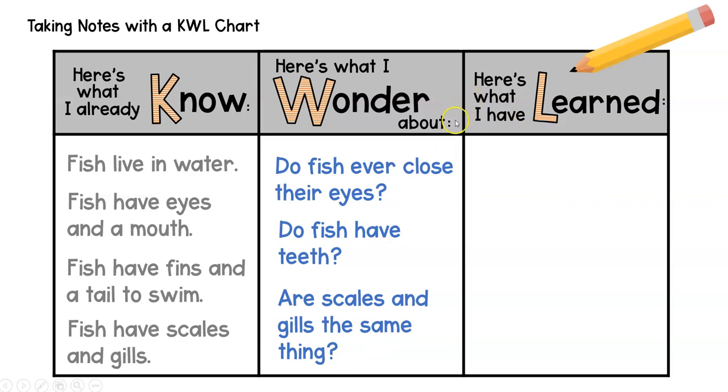At this point, before we start filling in the last column, we've got to do some research. You can go to Clever and do research on PebbleGo — I've got the link for you. So it's really easy on your template today. I also have the username and the password in case you need that. You're going to look up your dream pet and read about it, or have PebbleGo read to you by clicking the speaker. Then come back to this column and tell me something that you've learned. I've given you many examples on my columns, but on your template you only have to give me one example for each column.